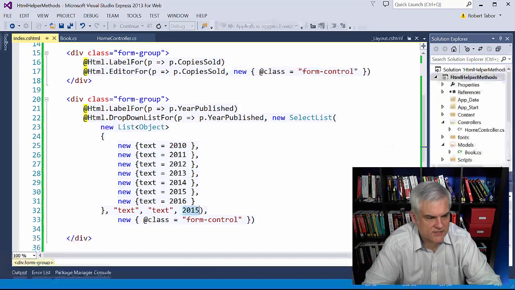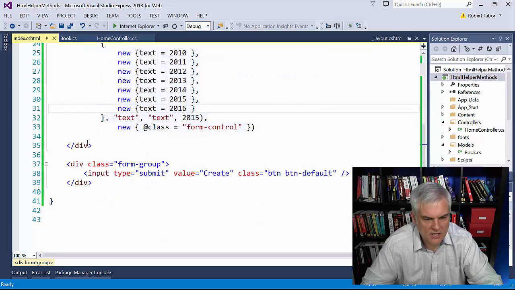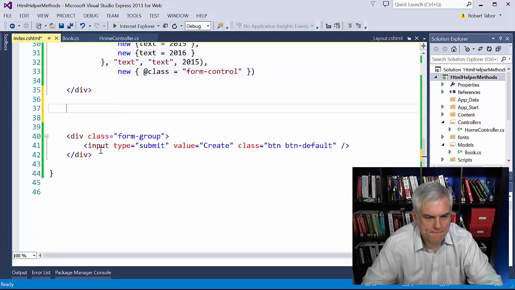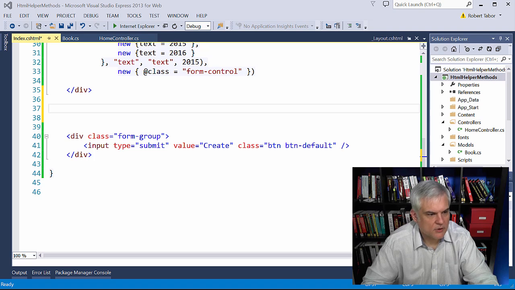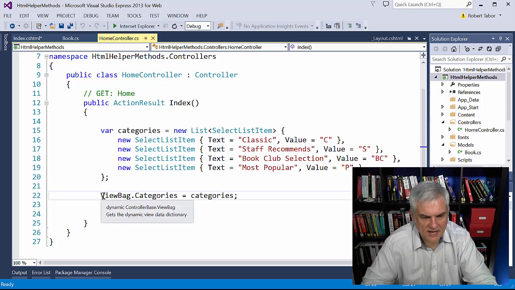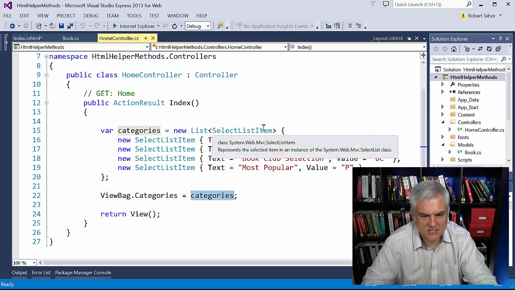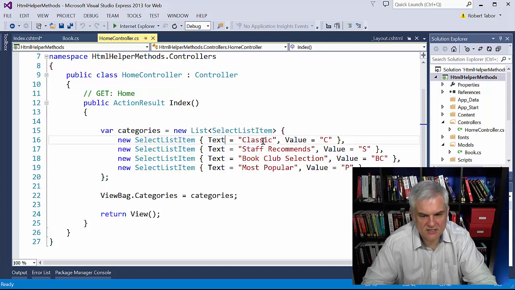Okay, so that's one way you can create a drop-down list. Let's go ahead and stop this. I'll show you another way here in just a minute. But the next thing I want to do is show you just how to create a list box. This time I'm going to take a look at the home controller. You can see that I put something in the ViewBag called categories. And categories is just a list of select list items with text and value.